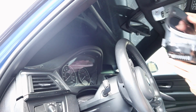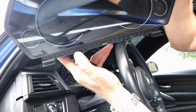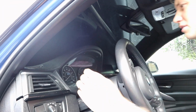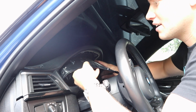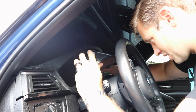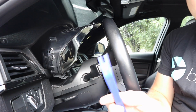Alright, so now what we're going to do is rock the cluster down, and you have to make sure that you account for these little clips on the bottom. So I'll show you what we're going to do here. Your first step is it should come right down. Then you want to push the bottom in just ever so slightly, and that's going to enable you to wiggle this out. Okay, there we go.